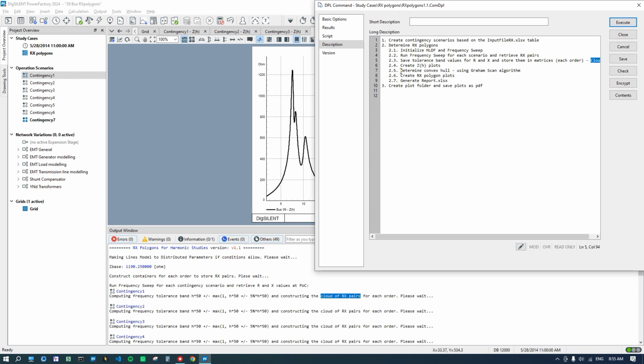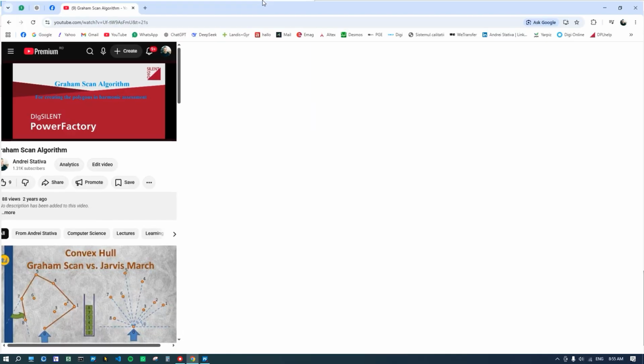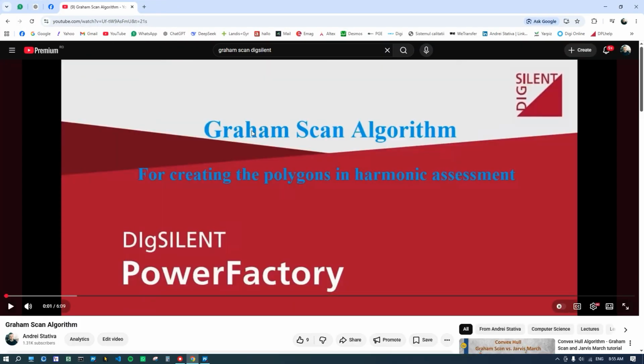We want to determine the convex hull, and for this we are going to use the Graham scan algorithm. I presented this algorithm in detail in one of my videos, Graham scan algorithm for creating the polygons in the harmonic assessment.